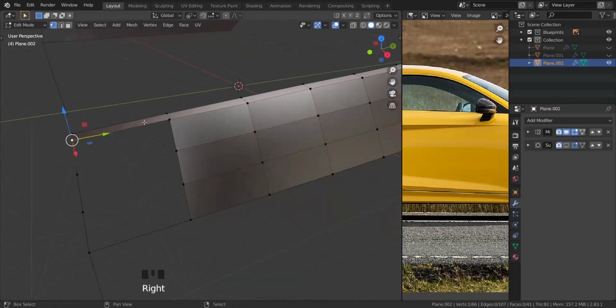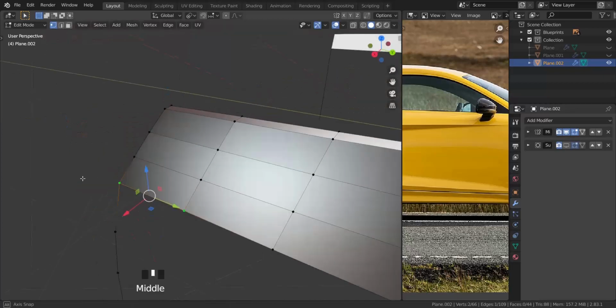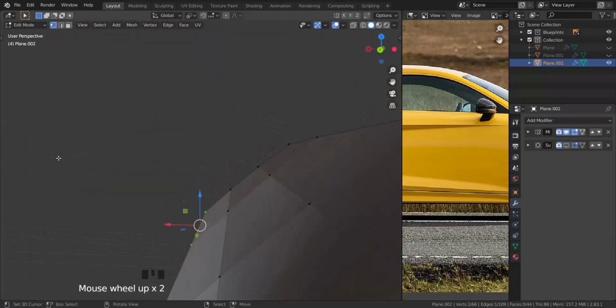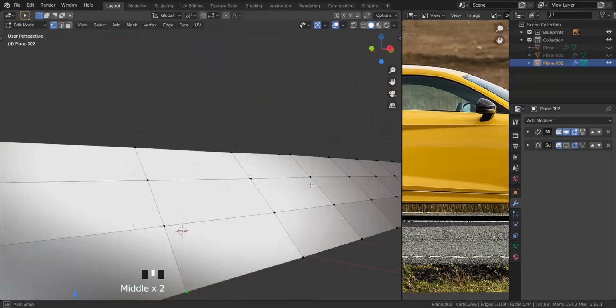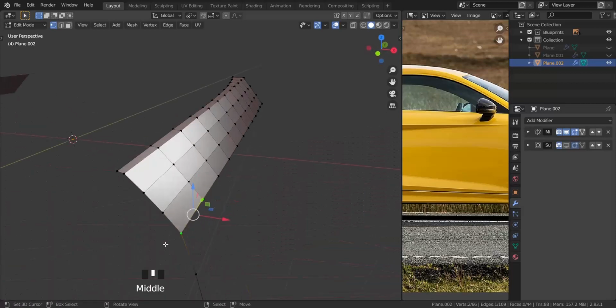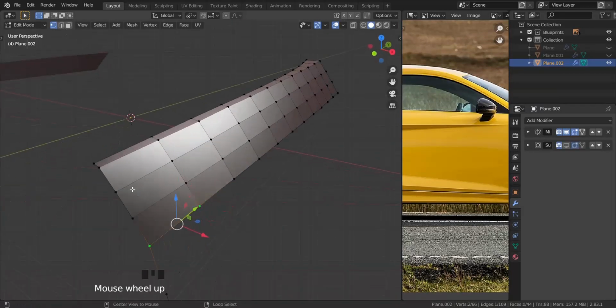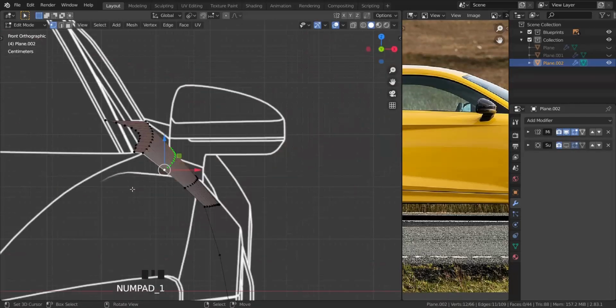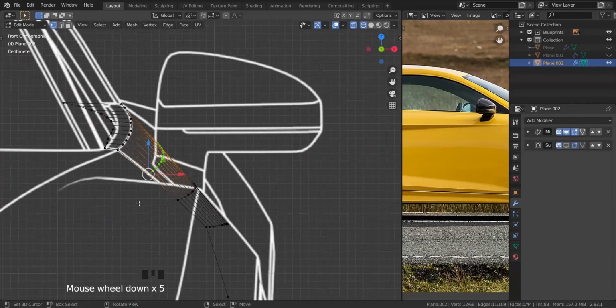Yeah. So I'm going to take these 2 and I'm going to press F twice or 3 times just to fill in that area very nicely for us. Alright. So I think that is looking great. Now let's get onto the front view. And what we're going to do now is to take all of these vertices here. Alright. Let me get onto the top view or the front view.